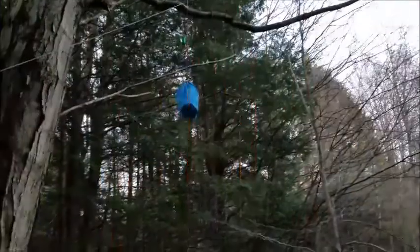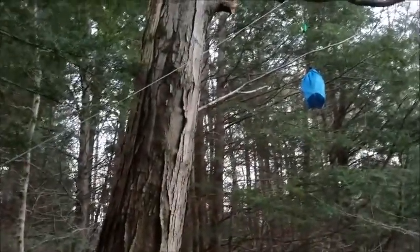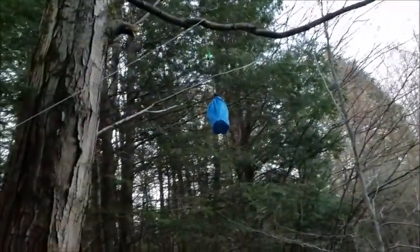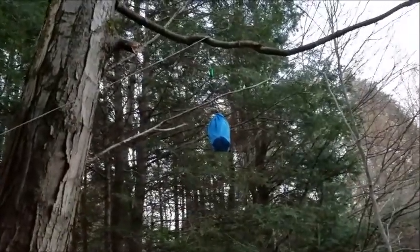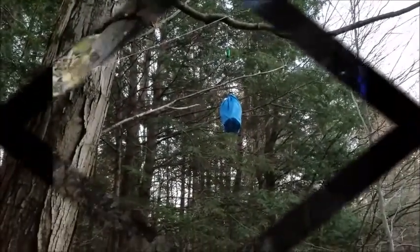We got our bear bag up here. We have seen bear on this property before, but not regularly. Once in a while, you have one coming through, so we've put up a bear bag just to make sure. There are some coyotes around here as well, so we tied off this tree. Probably really should be out a little farther on that limb because a bear probably could get it. But since I don't think I'm really going to have one, I'm not really worried about it. And so there it is.